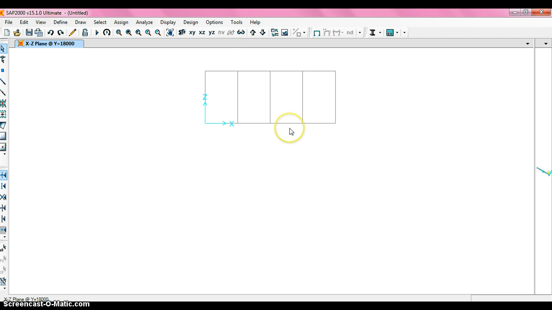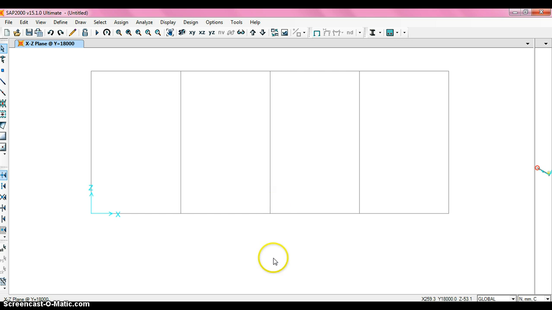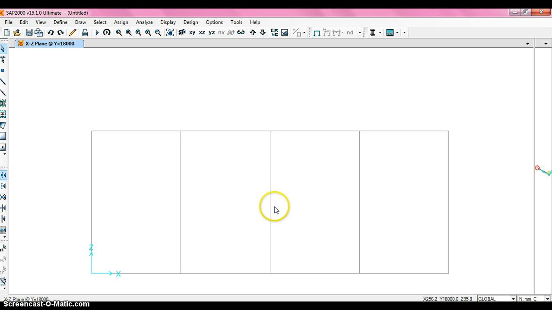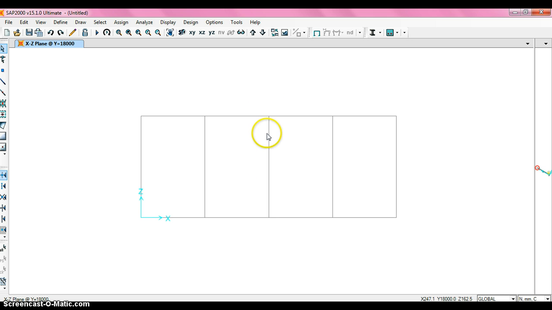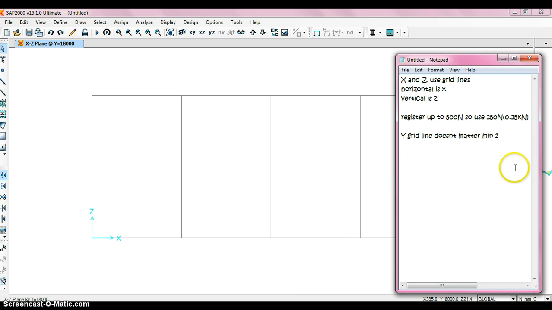Okay, then next we are supposed to start drawing the members. But of course, we need to define 2 things. One is your E value. So first thing you define like E value, and after that define our I value. So the E value depends on what we have tested just now, right?